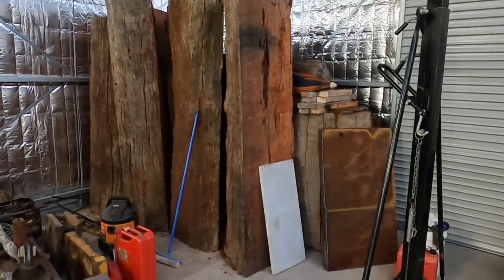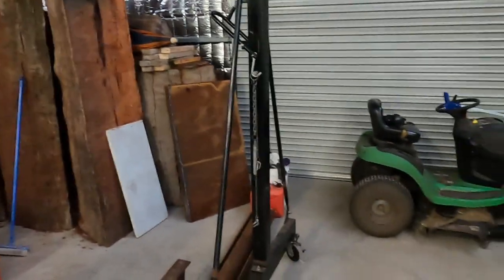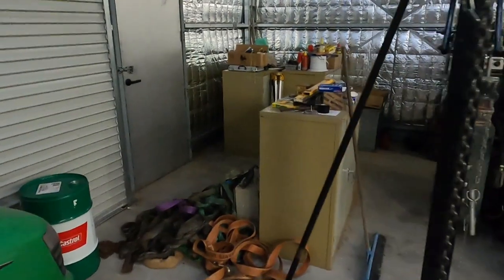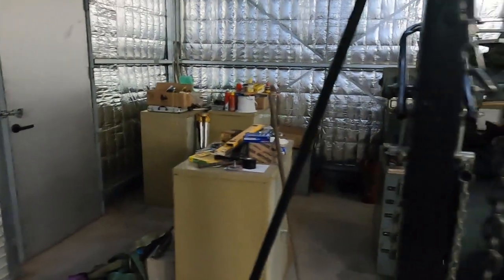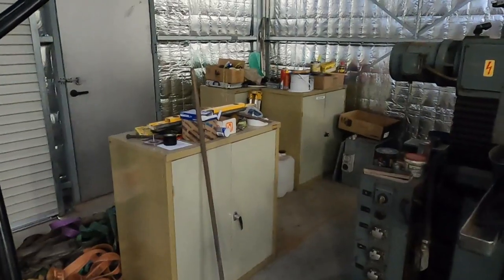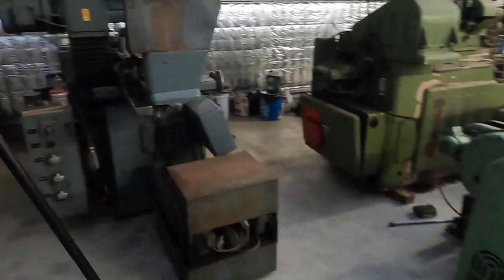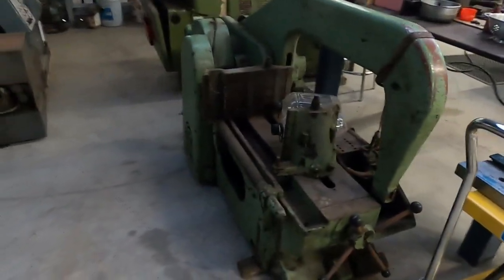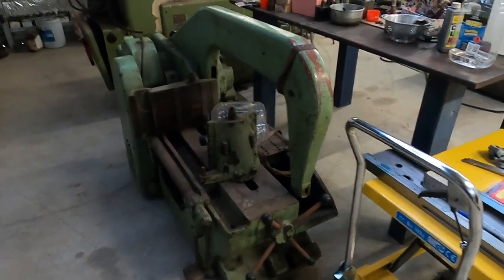This is where all the timber is stored, which I'll have to move at a later date — timber I have to slab up with the chainsaw into planks. The messy area over here still has to be tidied up. This will have a timber counter being made at the moment by another viewer — quite a flash bit of timber work. The big power hacksaw is going to live there, so larger materials come straight in the door, straight to the saw.